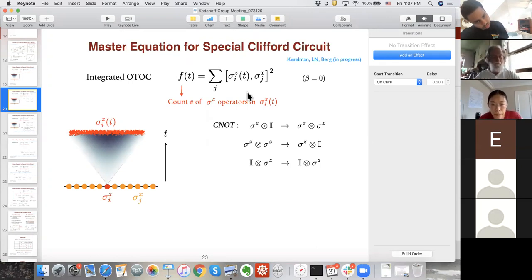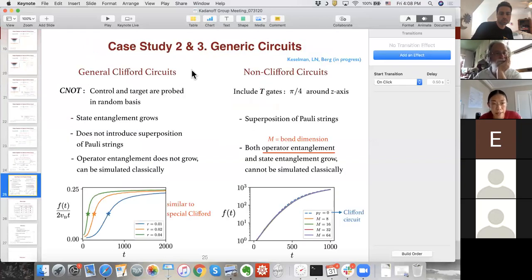Right, so in this very special Clifford case, you are right that we need to be careful choosing the W and V, because the C-naught here is very special. The target and control bits are probed in a Z basis. But in the generic Clifford circuits, when the C-naught is very general, its control and target bits are probed in a random basis, then you don't have to worry. That seems like an artificial enforcement of the idea that any generic W could work, because you're picking your operators in such a way that any operator W could work.